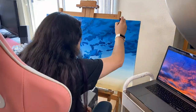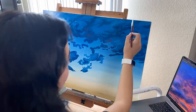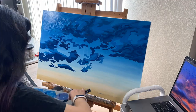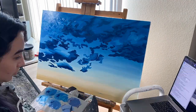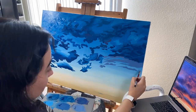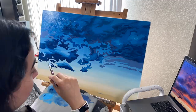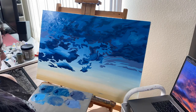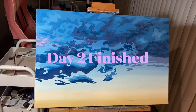So I did the darker blue parts, the darker shadows of the clouds that kind of blended into the background blue of the sky. That was the very first thing that I did using my nice big half inch brush. I love that brush. It's probably my most used brush next to my finer detail brush. So I worked from blue, and then I took a little break, and then did some more purpley blues, if that makes sense.